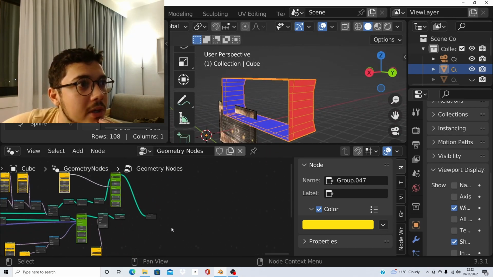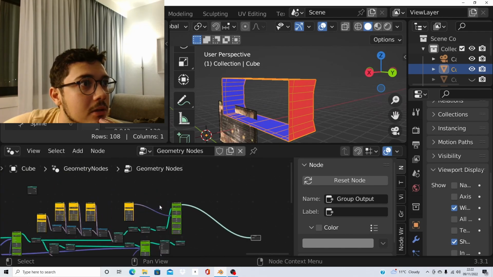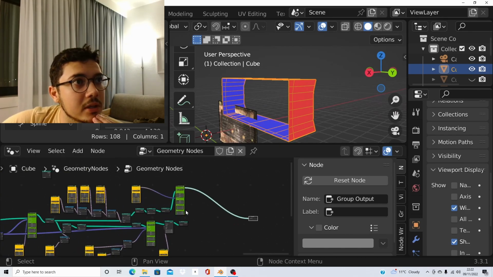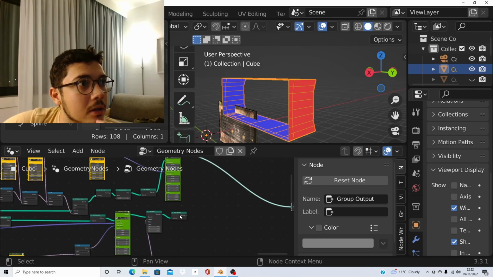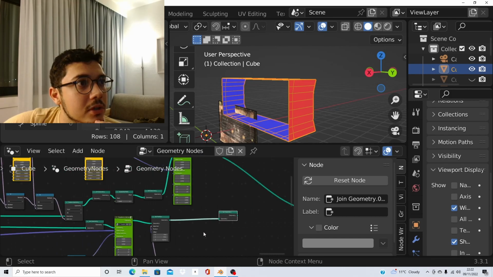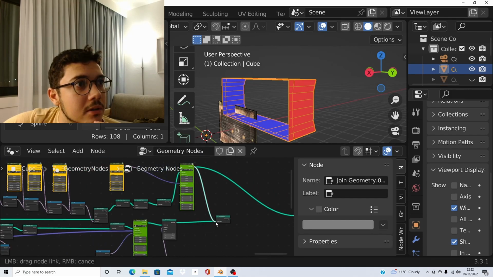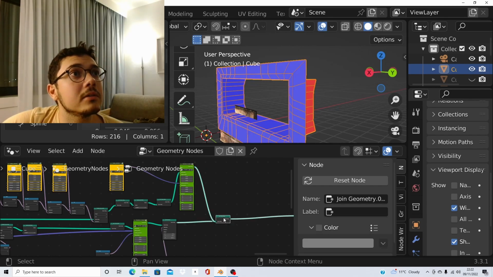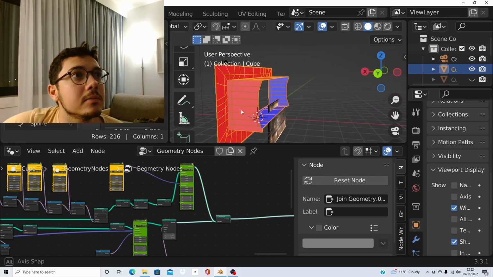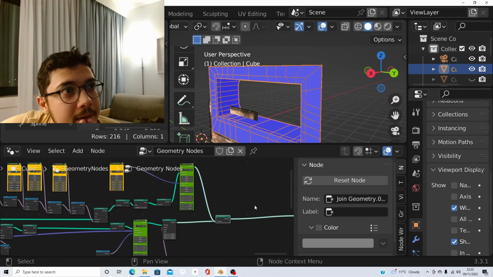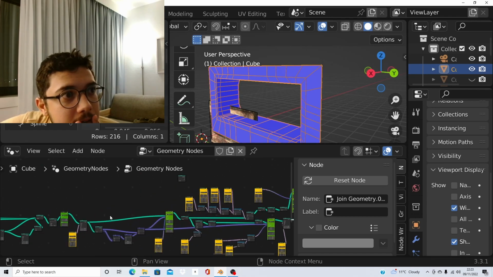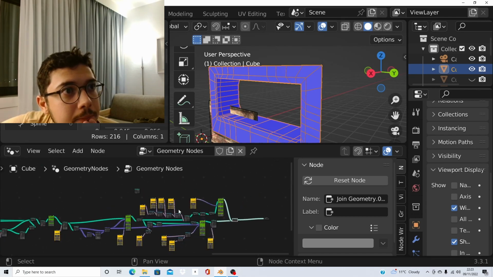So what we can do now is the following. Now we can join everything back up. So I'll take this join geometry, I'll join this here. Let's look at this. Okay, seems much nicer. And then I think I can just take the initial box here which I had. Can I do that? I think so.